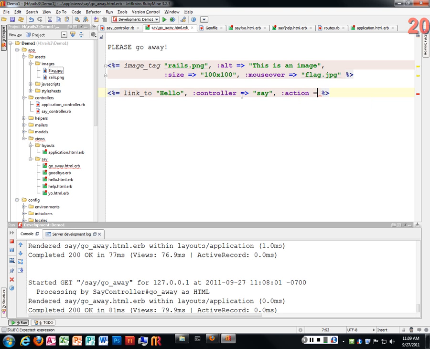It's going to be the hello. And Rails will figure out what the real URL is supposed to be.